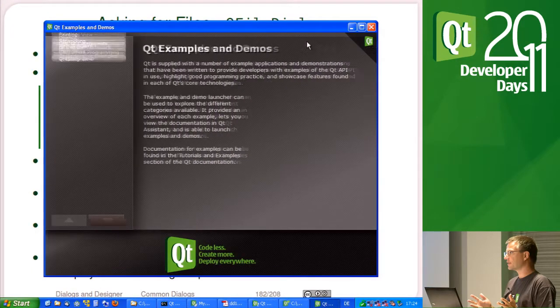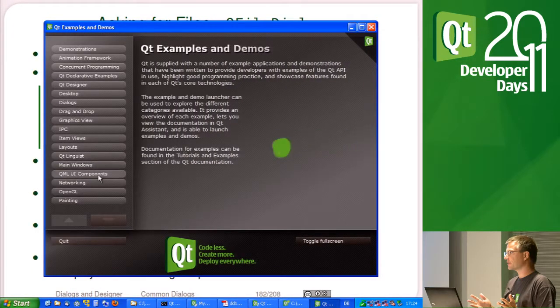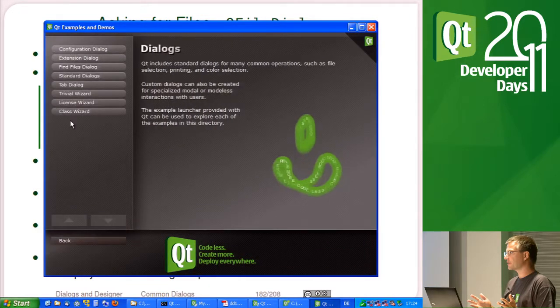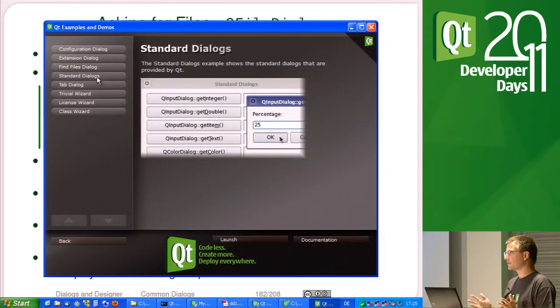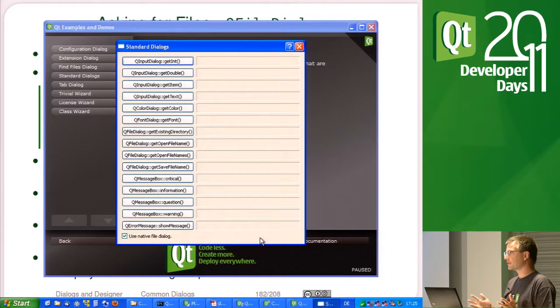So starting again, our examples and demos. Launching the standard dialogues. So this is an overview of all the built-in dialogues in Qt.